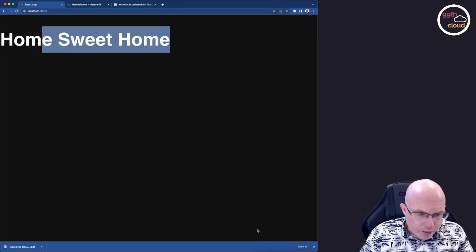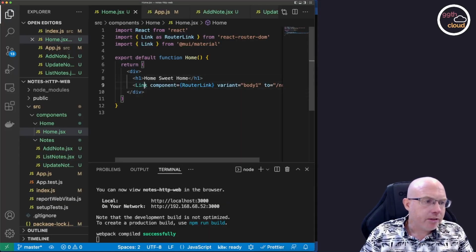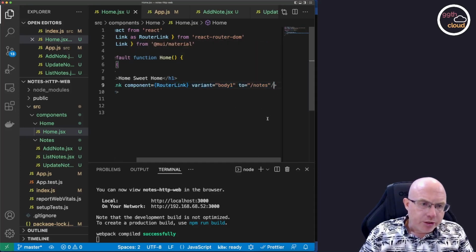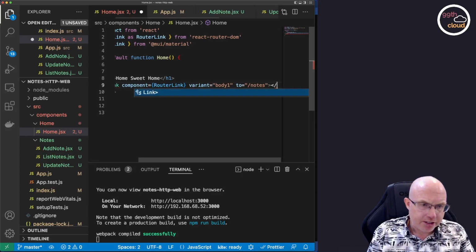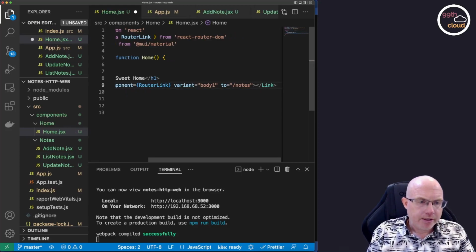I don't know why we don't have this link component displayed yet. It's of course because I need to specify a name here. So it's /Link. And then here I will just say nodes.